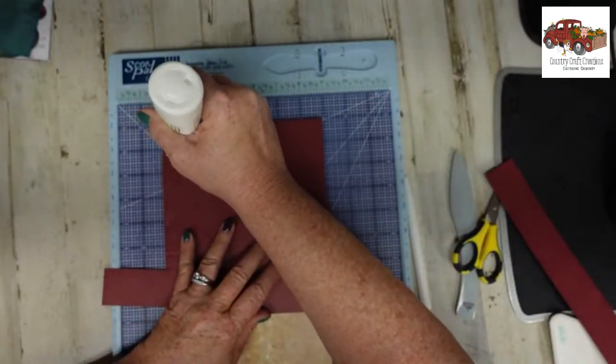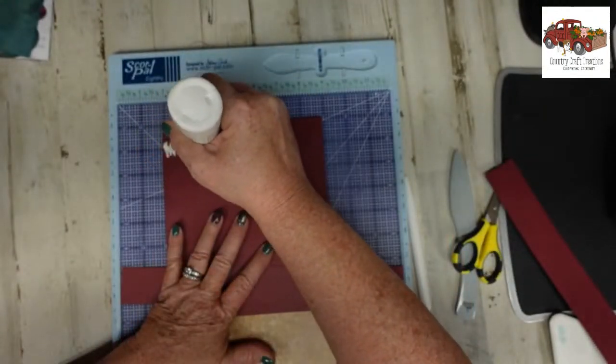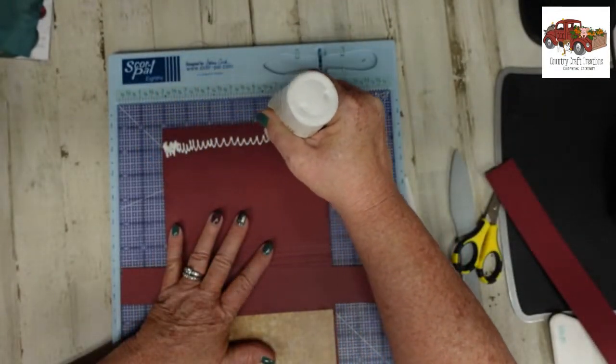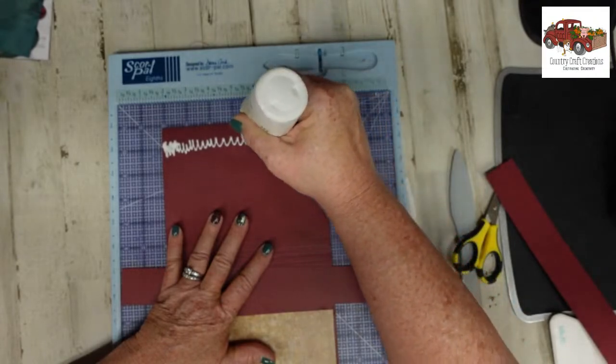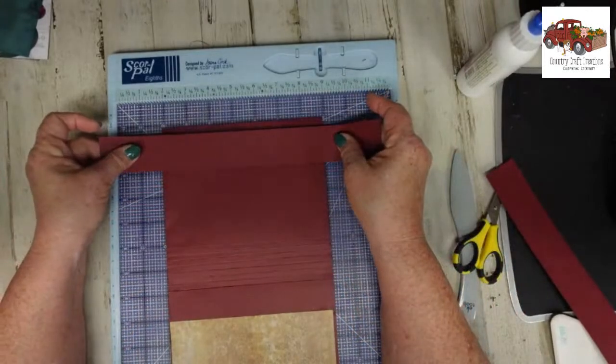So I'm not putting it on here because I don't want glue all over this thing in the wrong places. I'm just going to add some adhesive here. Again, just keep about 1/2 inch from the top. No special measurements. I promise.